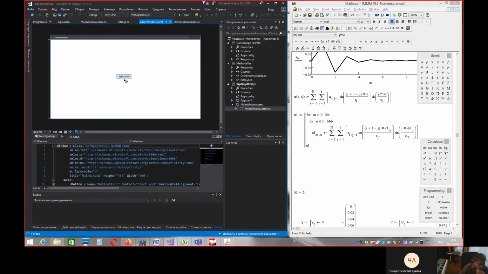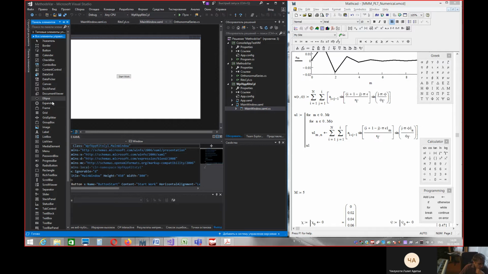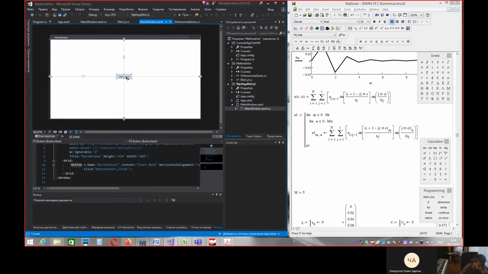Here we add one button from this panel. We simply drag and drop the button to here. Then we put here its name, button start, and content, which is at the bounds of this button.